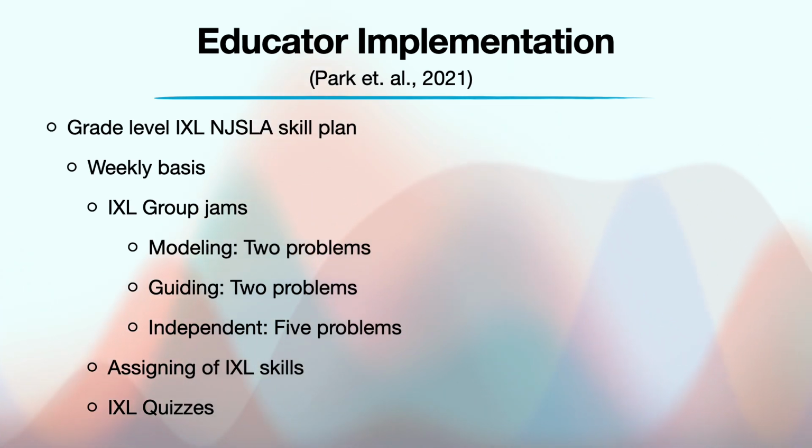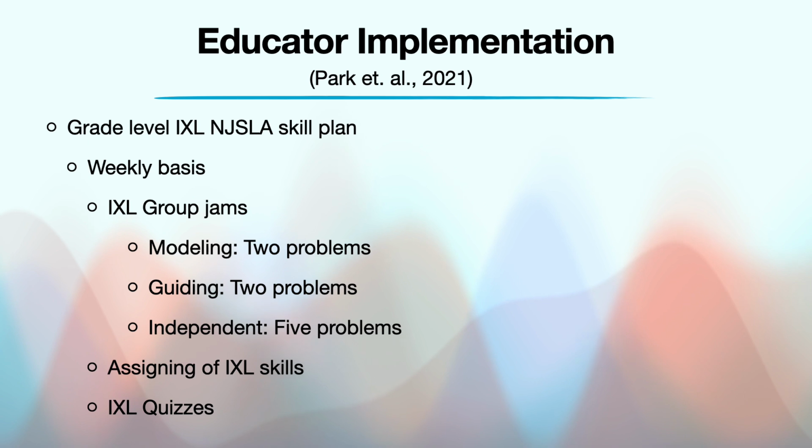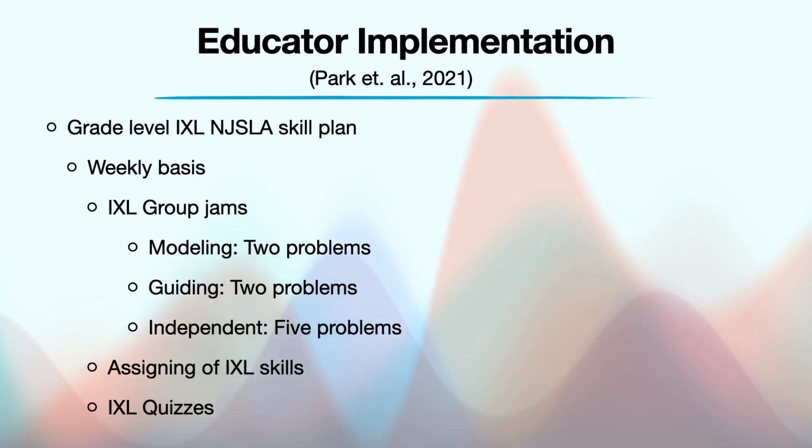The grade level IXL NJSLA skill plan will be used on a weekly basis to teach students mathematical concepts that will be on the NJSLA. Educators will become trained in using IXL group jams to model 2 problems, guide students through 2 problems, and assess students independently on 5 problems.